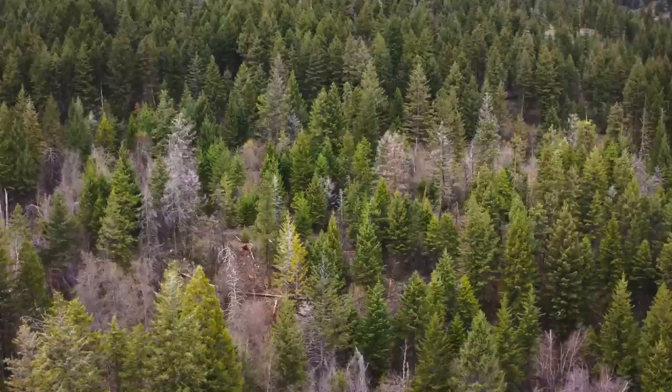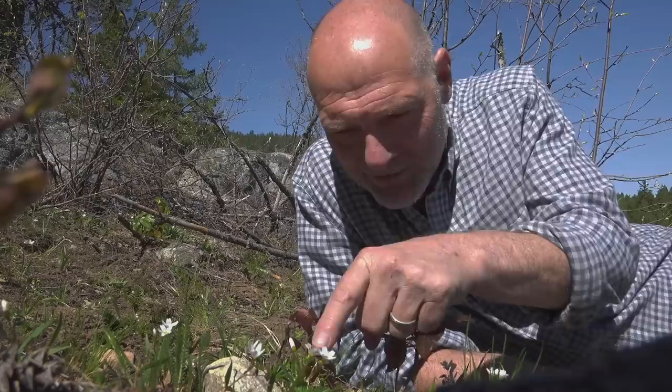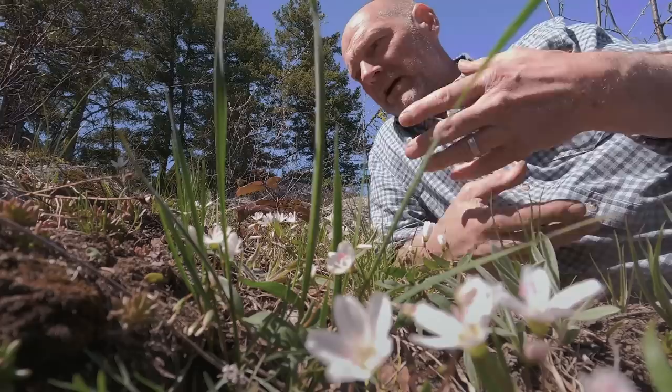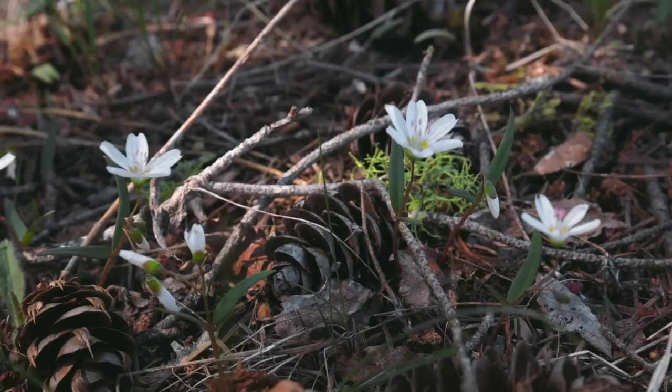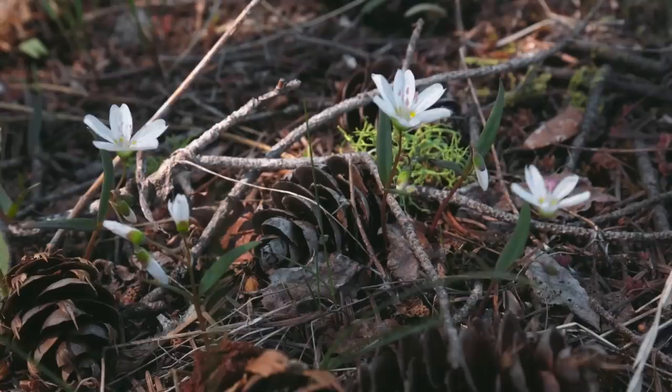Okay, time for a little plant morphology on this little spring beauty. And the wonderful thing about being able to identify this flower here and now is that finally, I'm looking at a plant that actually is in full bloom. It has its petals showing. It's one thing to identify a plant when you cannot see the bloom. You have to go by a lot of other factors with the leaves and the stems and the roots. But when you've got the blooms, it's just more information. And it certainly is an advantage in identifying Claytonia lanceolata.